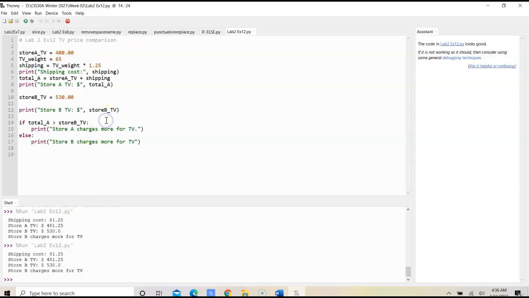Now then we would include the if-else statement to compare which store gives us a better deal.